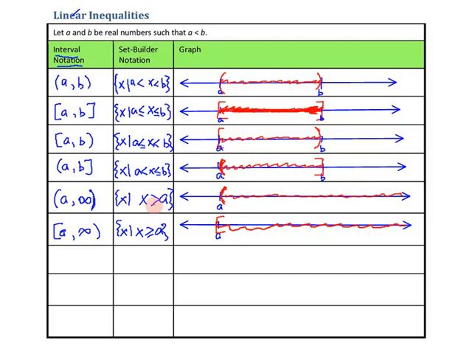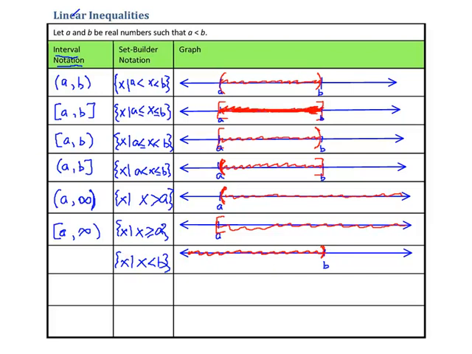And similarly, we have, these are greater than. What if we had less than? Well, we would have something that looks like this. We would have the set of all x such that x is, say, less than b, which I think everybody in here by this point should be able to graph on a number line. You just go down here and put where b is. Say b's right here. I'm saying all the numbers less than b, so that doesn't include b. So put a parenthesis and shade everything to the left. That's the graph of that set.